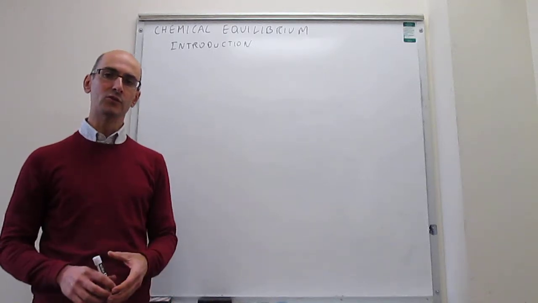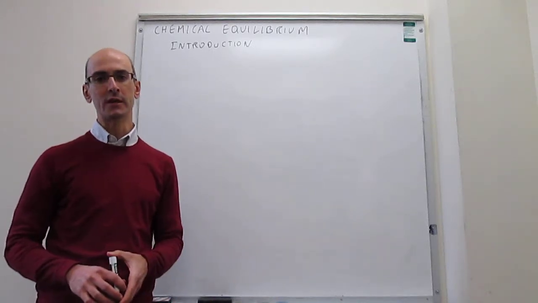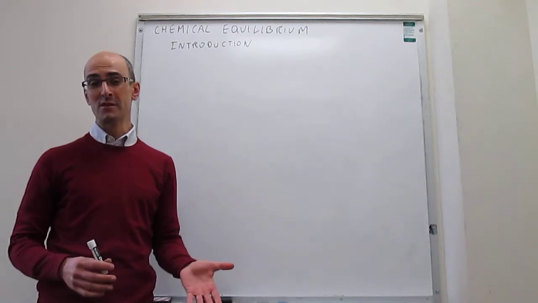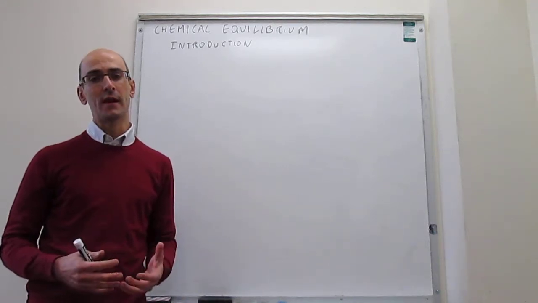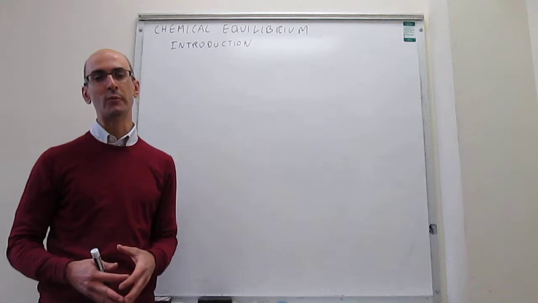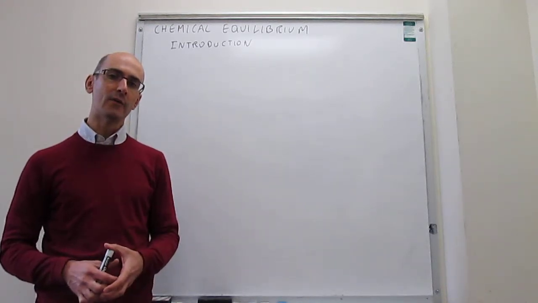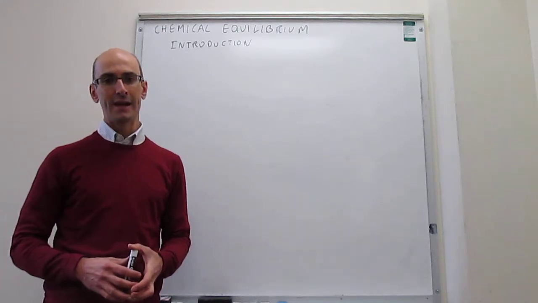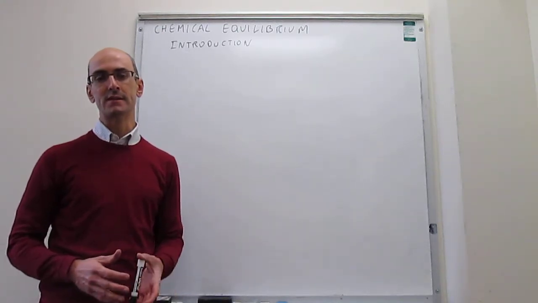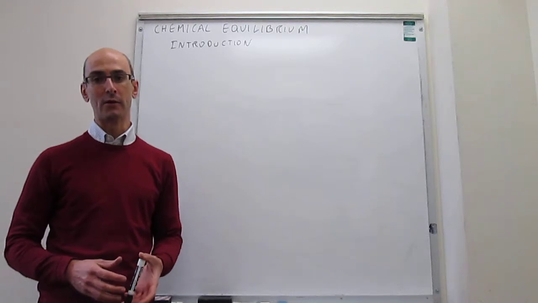It might be that due to poor operation in the laboratory, or maybe the reaction is very slow, you find that the reaction does not proceed to 100% completion. There's one more reason that a reaction might not go to completion, and that is that the reaction presents something that we call a chemical equilibrium.